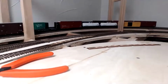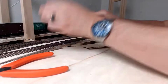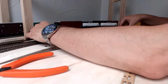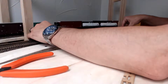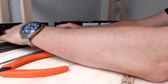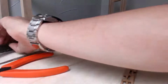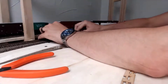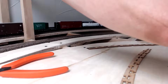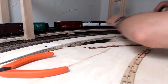One thing I dislike about microengineering track is because it does hold its shape. When you're trying to create nice, clean curves or clean straight sections, it wants to pull apart on you. And so that ain't cool. So I get close with this, and then I kind of just work it the rest of the way using my cork road bed as a guide. Luckily, this is kind of, see, this is already not working the way I want it to.